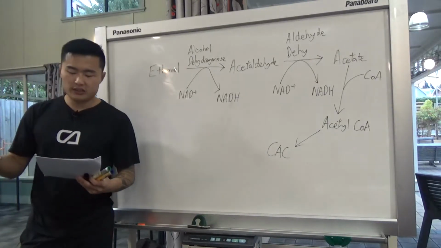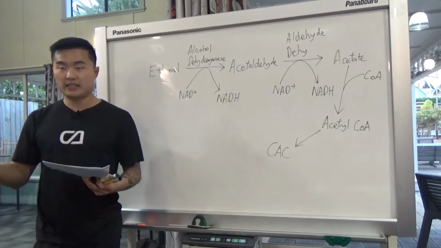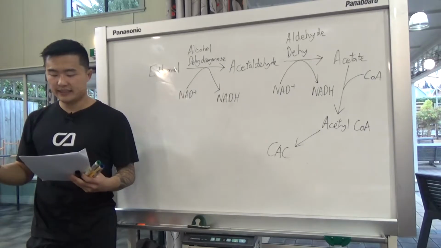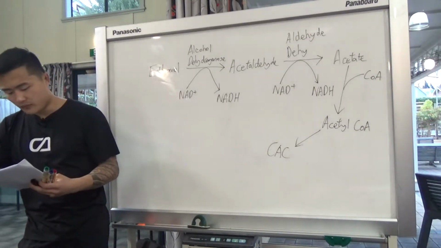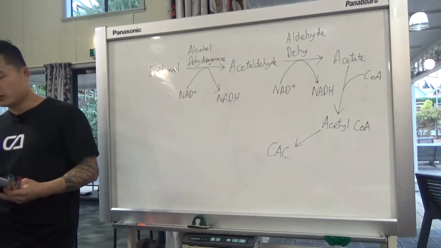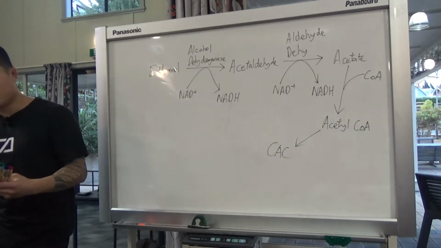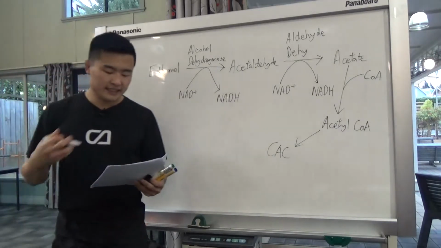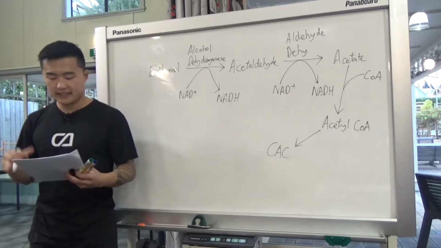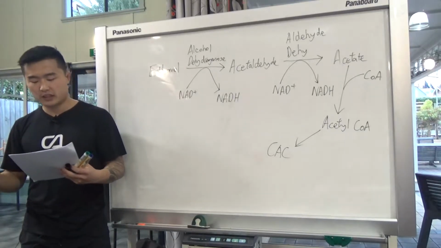So if the electron transport chain is slowed down or inhibited, that means that NADH can't drop its electrons off, and so it's not going to be oxidized, and NAD plus is not going to be regenerated. That will cause an increase in the NADH over NAD plus ratio inside the liver cell. So high levels of NADH and ATP inhibit the citric acid cycle, which means that less acetyl-CoA enters the citric acid cycle, and this leads to an increase of acetyl-CoA.